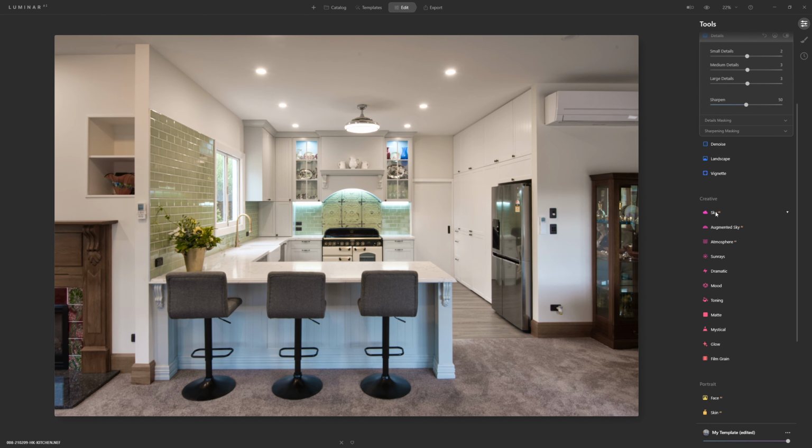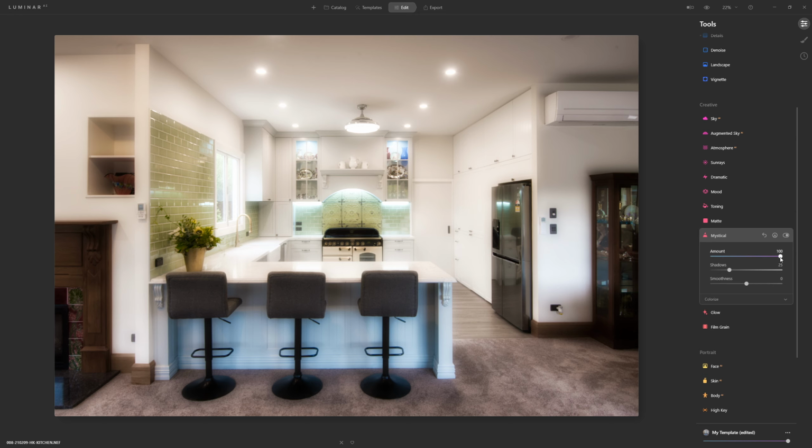But one thing that can be useful is actually using this mystical tool here. And this is one where you want to use it with real subtlety. But let me just push it to 100 so you can see what it's doing. Okay, it's kind of like a glamour shot from the 80s where you're smearing some Vaseline over your lens and everything's kind of having a soft glow, soft blur. Kind of like the Autumn effect in landscape photography. It's got that kind of look, but it's like a glow. Obviously, that is absolutely mental.